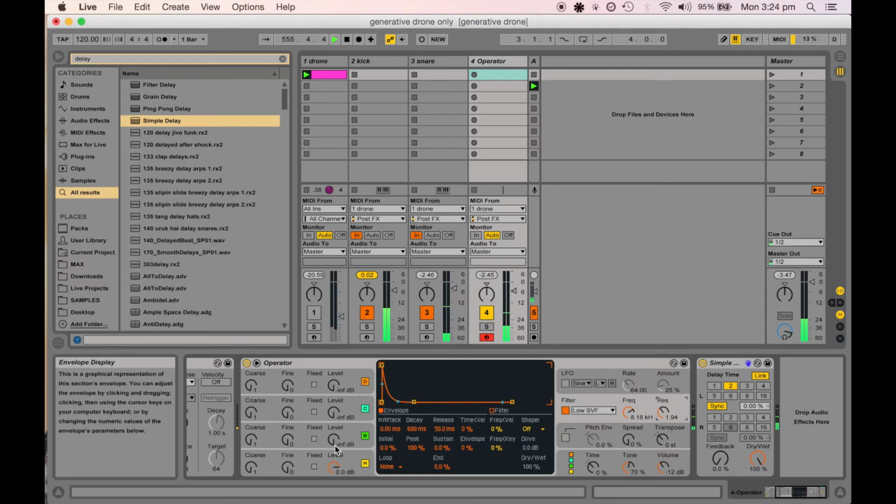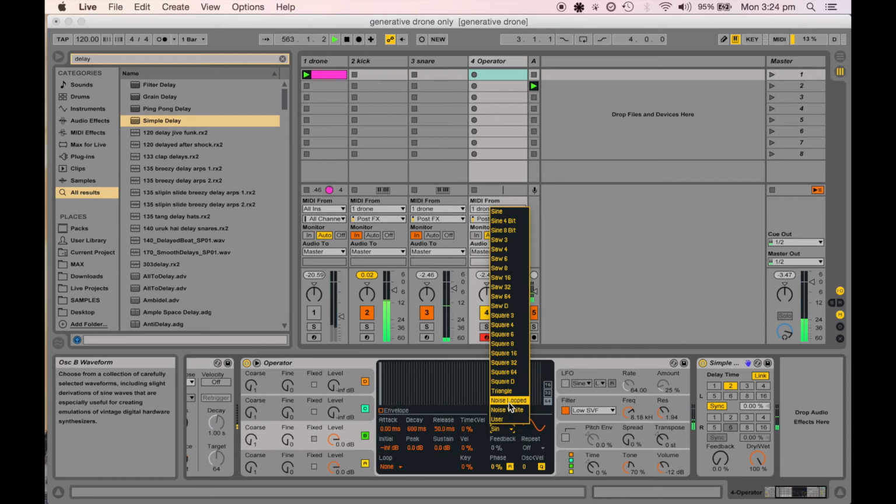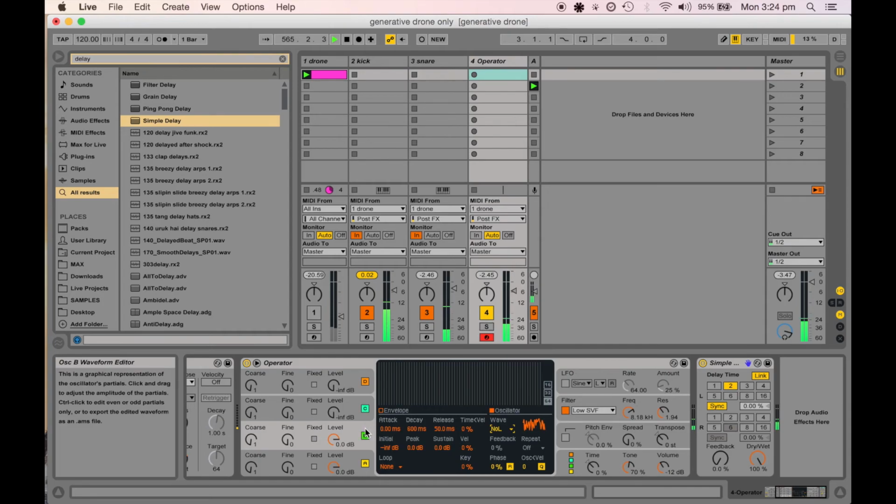I'm just mucking around there. I might actually turn up one of these other operators. And you'll notice that it doesn't do anything at all. And I would say that's because I'm using a sine wave to modulate noise. And as the noise is already very noisy, we can't make it any more noisy. So there you go. Single operator. I'll turn the others off. Like that.